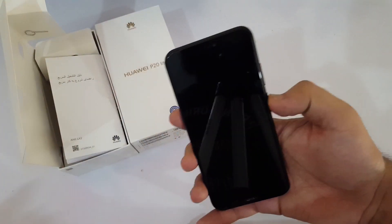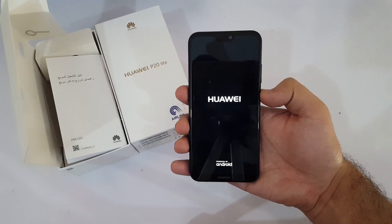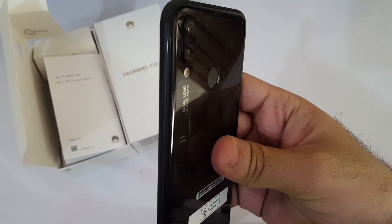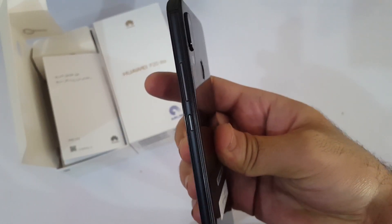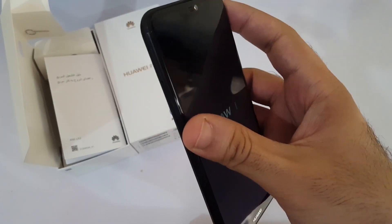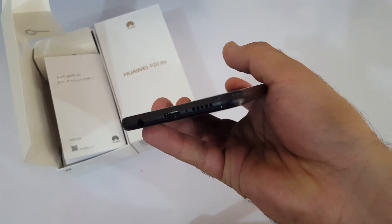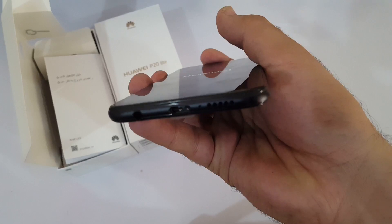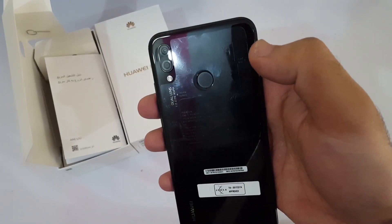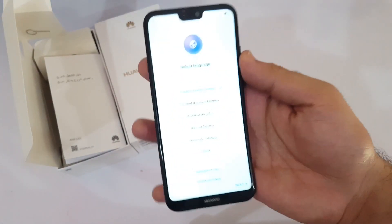Let me bring the phone into the camera. You can see we have the phone — let's boot it up. It just says Huawei on the boot screen, not P20 Lite. It is a beautifully designed phone in black color, with dual cameras on the back, a fingerprint scanner, and a flash. On the top is the notch, on the sides are the power button and volume rockers, and on the bottom we have the speaker, USB Type-C port, and a 3.5mm headphone jack. Overall the build quality is great and it looks very premium.